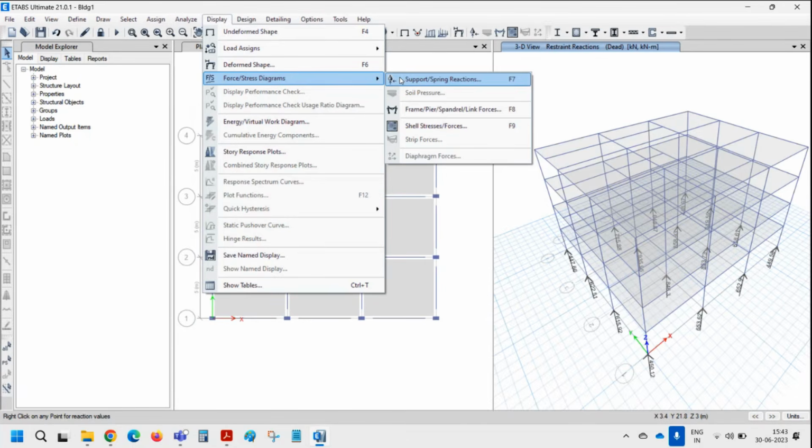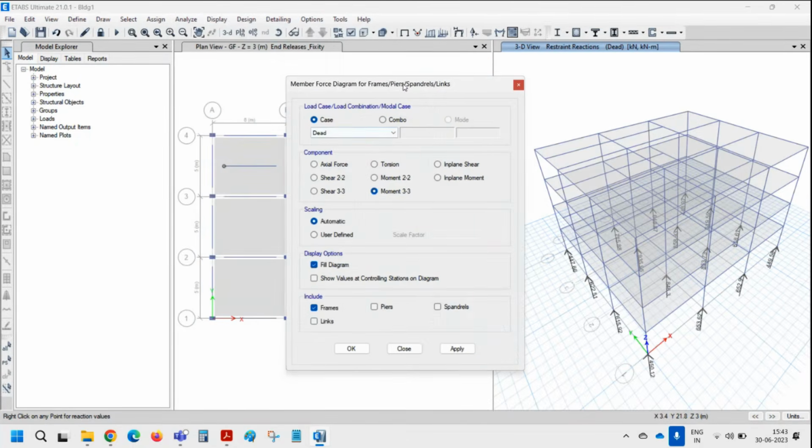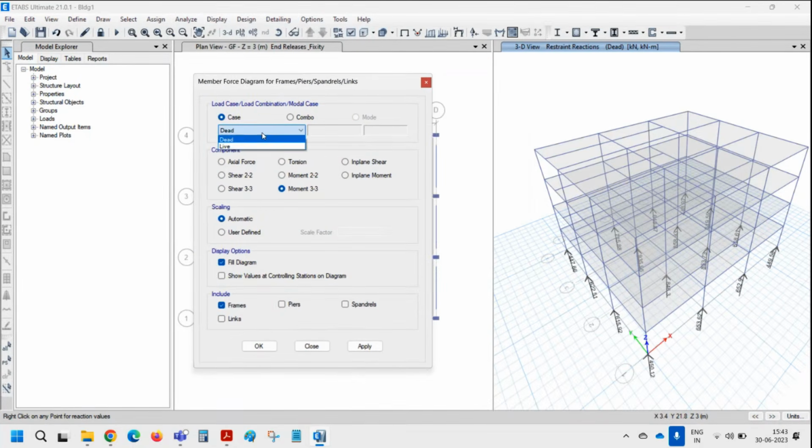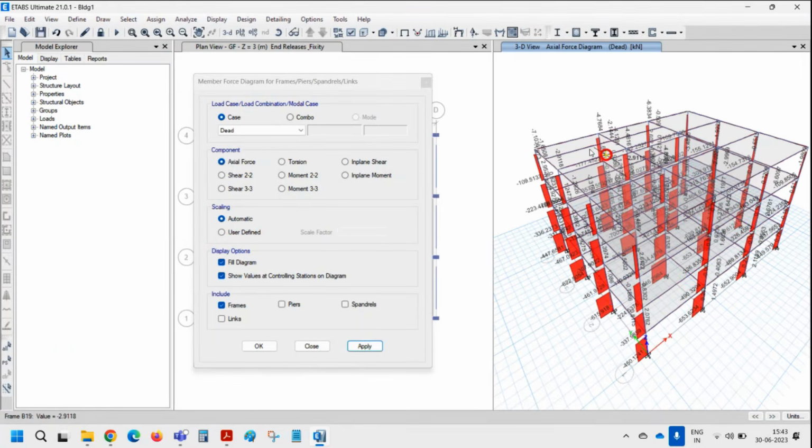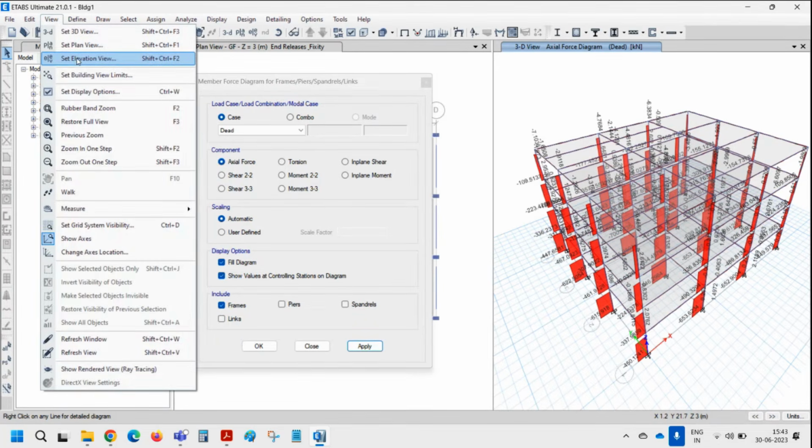And for the frames, say axial force, show values at controlling stations in the diagram. You can see instead of a 3D, you can switch to an elevation view. You can go to view, set elevation.